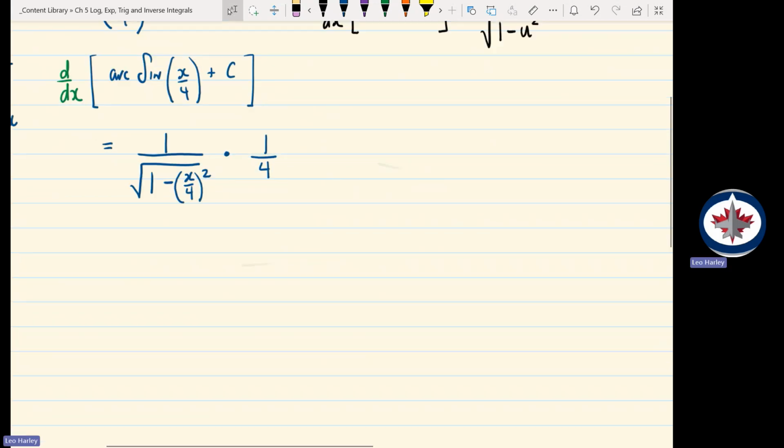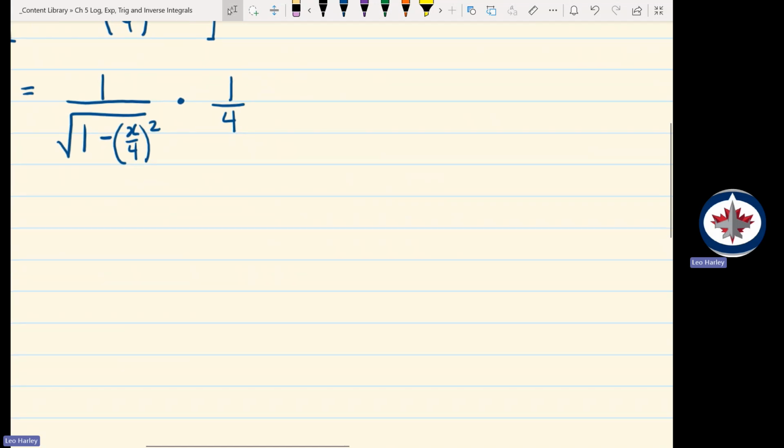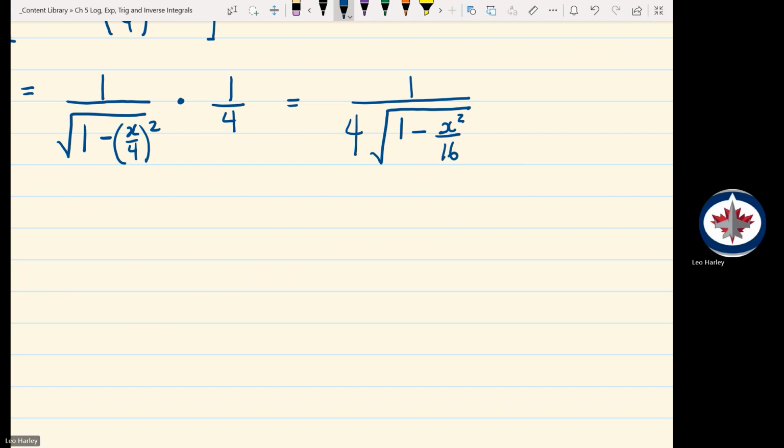All right, well, to give some credit where credit is due, Gary kind of helped us with this. If I rewrite this, can I not rewrite it as 1 over, and I see the quarter that's here, so can I put the 4 in front? And I'm actually going to make it a really big 4, so don't get confused. So I'm going to make a nice big 4 in front, and it's being multiplied by, and initially, is this not 1 minus x squared over 16?